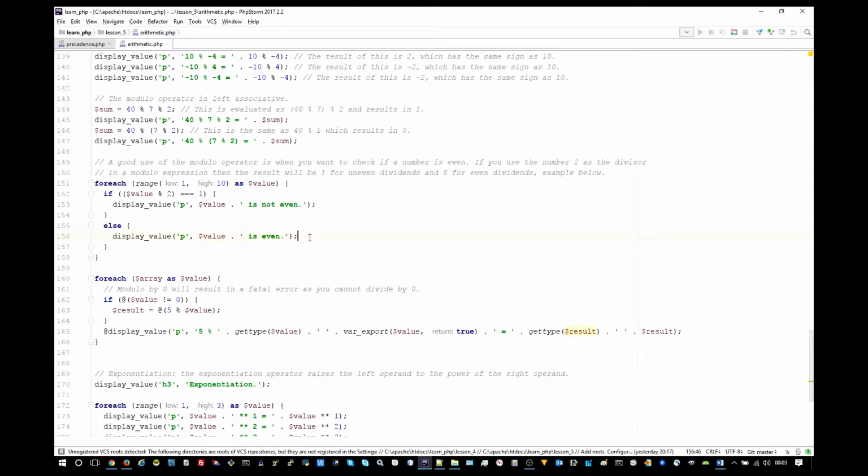You can see where I'm going, because effectively, if it's 2 modulus 2, you're doing 2 divided by 2 and returning any remainder. There's no remainder. Any even number divided by 2 will have nothing remaining, since 2 can go into that even number exactly. And any uneven number divided by 2 will always have a remainder. 2 will never be able to go into an uneven number without having a bit remaining.